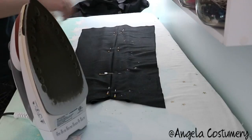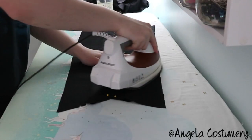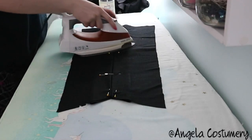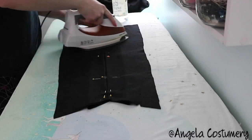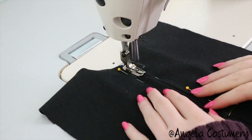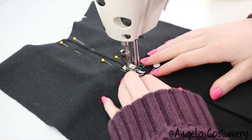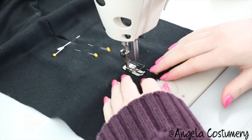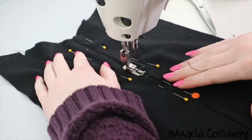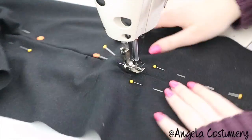Then I ironed the pieces to the best of my ability while keeping the pins in the fabric. In hindsight, I would have top stitched the pleats down before doing this, but it did help define the creases, which is never a bad thing when it comes to pleats. The pleats were stitched down with matching thread and a medium stitch length. I sewed a little closer to the edge than they instructed me to, since I thought that gave a cleaner finish. Those pieces were ironed once more, and I left the pins in once again since the wool did not iron especially well and I didn't want the pleats to lose their shape during construction.